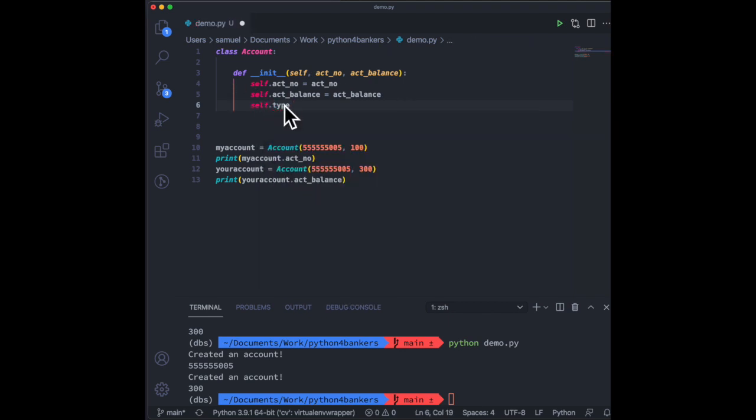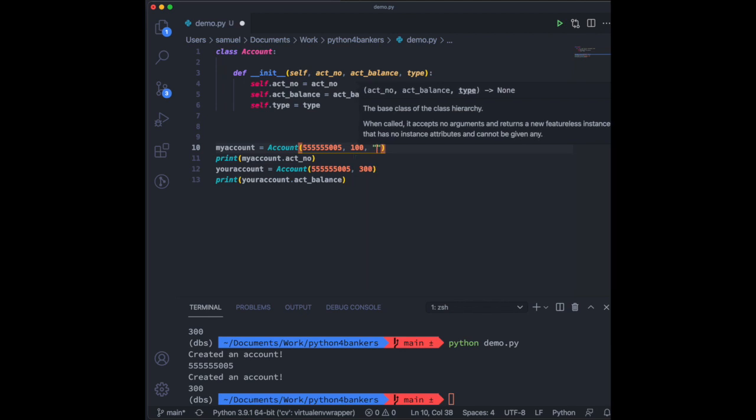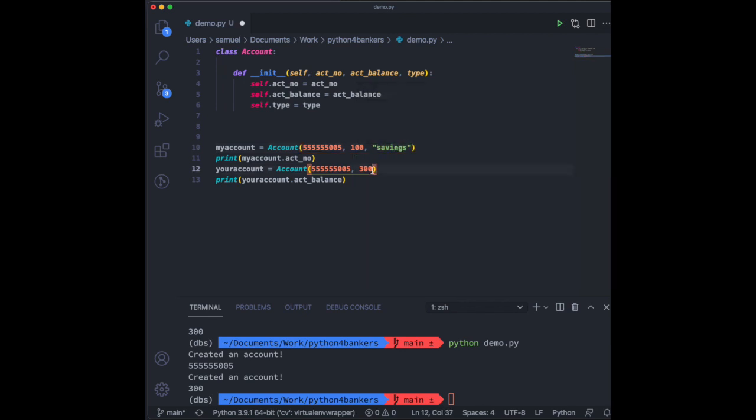So this will allow our account to contain the attribute called type. So we need some value in here. What value do we want? Well, it depends on what was passed in when we first create that. So I'm going to have type in here, pass that in. So now when we create a new account, we need to pass in three things. Self is always passed in automatically without you doing anything, all right? So self is always going to be the first parameter. You don't have to pass in anything. You need to pass in account number, account balance, and the type. So let's call this a current account or savings account, and let's call this a current account.